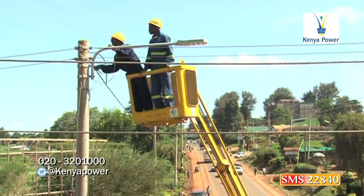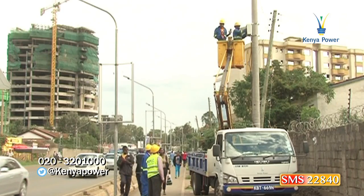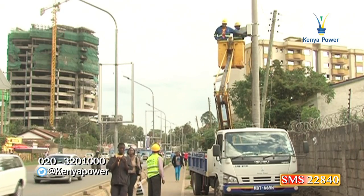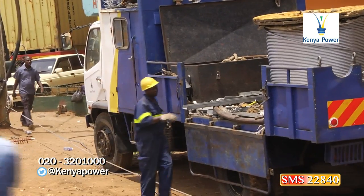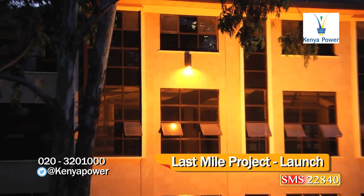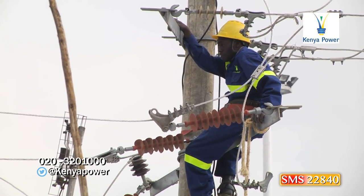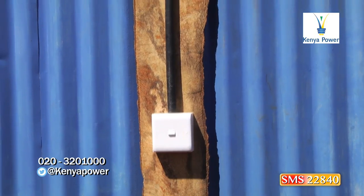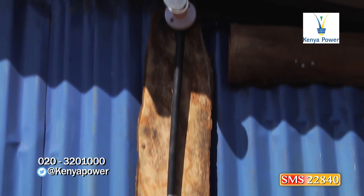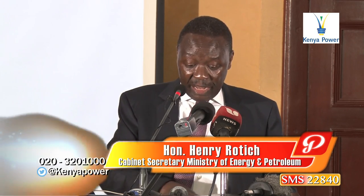And fourth, an IDA $160 million in support of government's last mile program. This component includes $7.5 million to support electrification of the off-grid areas. The last mile program requires substantial funding. The government has secured $150 million from the African Development Bank, and I can see my friend Negatu here. We launched this program about 2 months ago, and we are very grateful for that support from the African Development Bank.